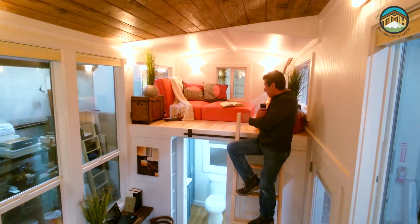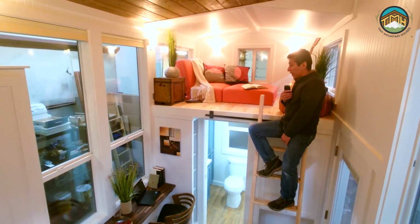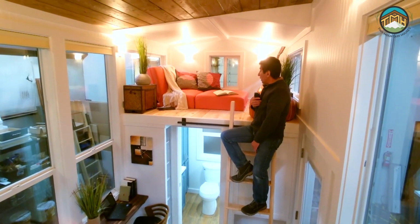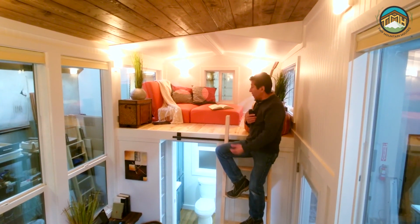I don't think I mentioned the fact that our flooring in the lofts, as well as the ceiling below it, at least in the open areas, is tongue and groove pine. It's clear coat finished for a nice durable finish. Anyway, that's this space up here. A lot of different things you can do with it, whether it's a bedroom, reading area, sewing room.